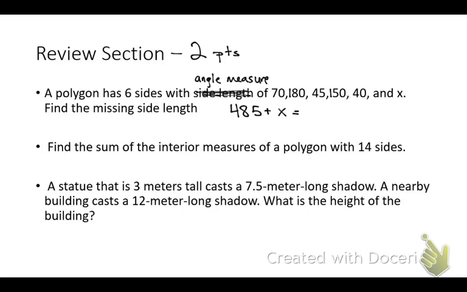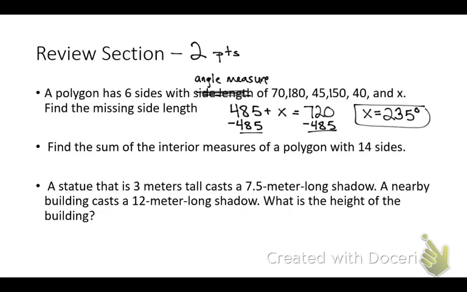Okay, so you might have it memorized, but if you don't, n minus 2, how many sides? 6. Minus 2 is 4, and then you multiply by 180. Okay? So 720. We're about to review it again. Okay, and now just one simple step. What do you do to both sides? Subtract 485. Yeah, subtract 485. So what's the sum of the measures of the 6-sided polygon? 235. Okay, yeah, this is 235, and then the sum is 720.